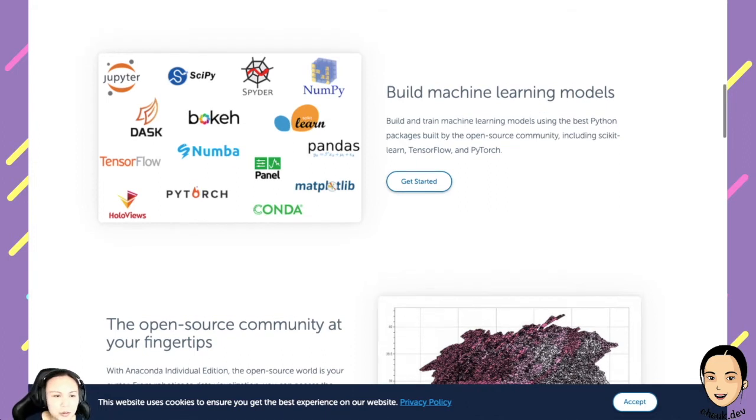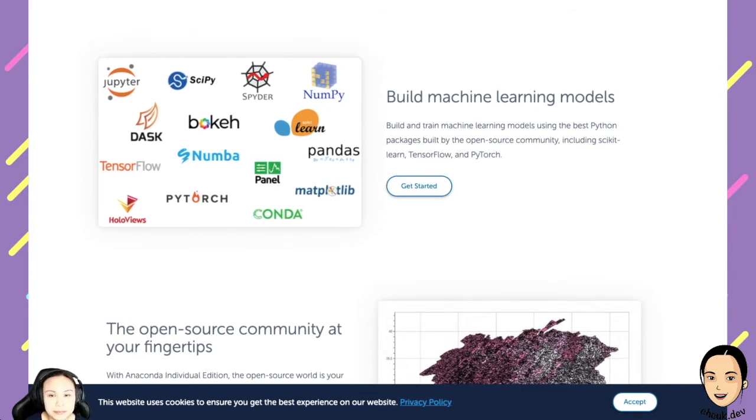Or even for scientific research, there are a lot of libraries that are good for it, like NumPy. Or if you're doing deep learning, PyTorch and some of these, we will cover them in the future if people are interested. For numerical calculations, NumPy and Numba are super fast. Scikit-learn is for machine learning. Spyder is an IDE that I used a little bit before, but I don't like it, so I won't recommend that.